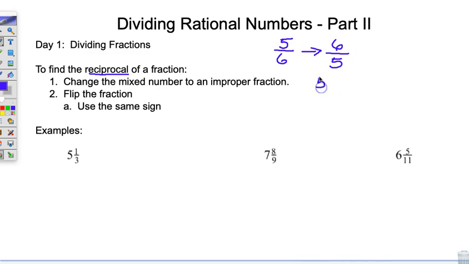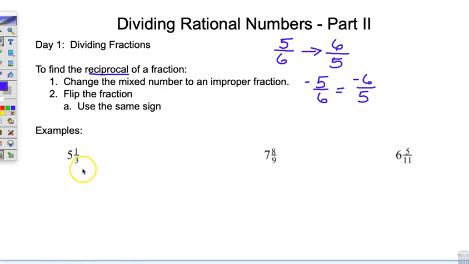Let's say that we had 5/6, but it was negative. When you flip-flop these, the 6 becomes negative and the 5 is in the denominator. So you're again just flip-flopping these. So let's take a look at when we have the numbers as a mixed number and then we still have to find the reciprocal. So we're going to follow these rules up here where we have to change the mixed number into an improper fraction first. Then we can flip-flop numerator and denominator.